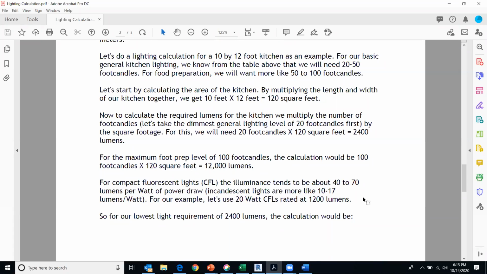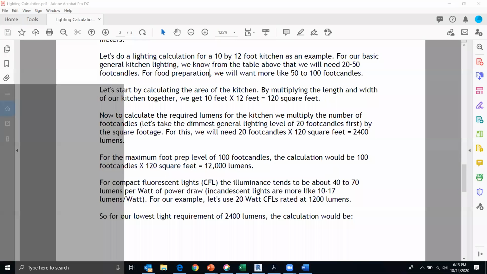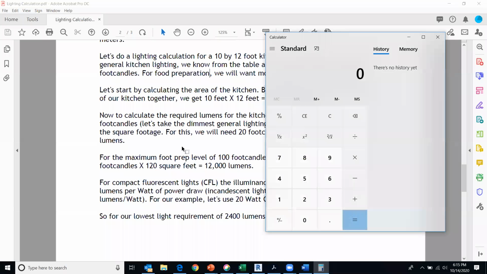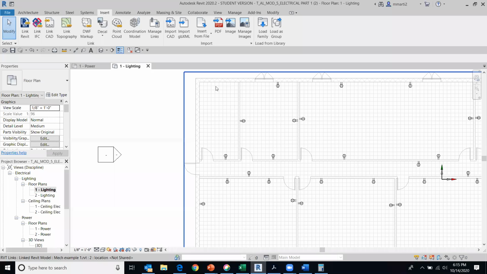If I was going to use 20 watt CFLs in this room, which is not super strong light, I would divide by 1200 lumens. So it'd be 20,000 divided by 1200, which would mean I would need 16 20 watt bulbs just for this tiny little space right here. That seems excessive. That's why we're not going to be using 20 watt CFLs.